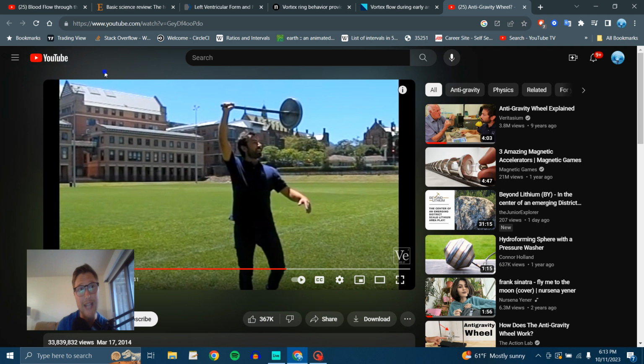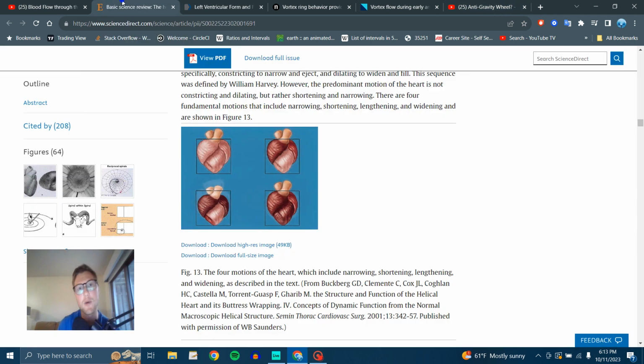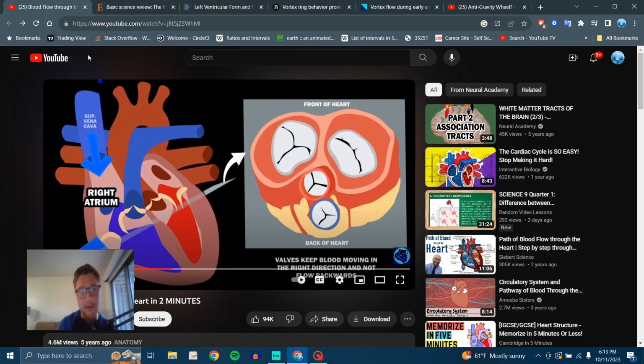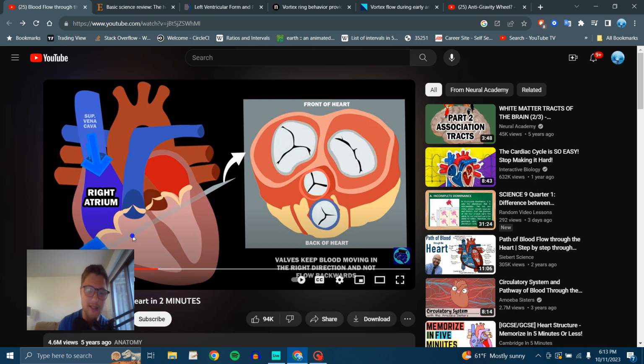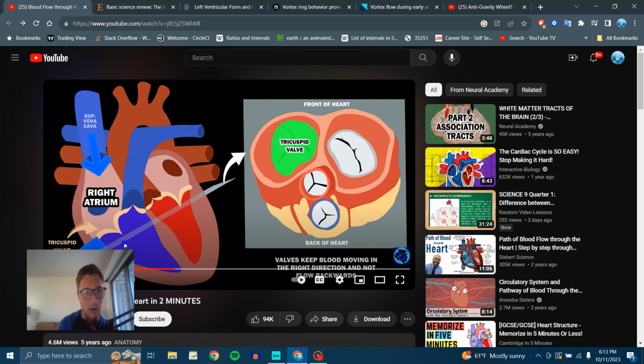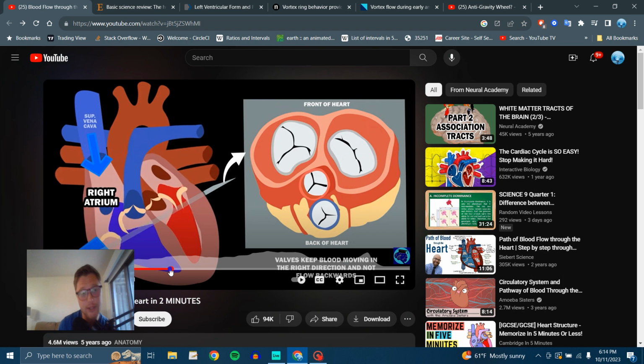Now this is the theory of what is happening inside of the heart. As the heart pumps the blood, the only reason it pumps blood is because there's a low pressure that is formed in the right atrium and in the lower chamber, which causes the muscles to contract, which creates a magnetic field.